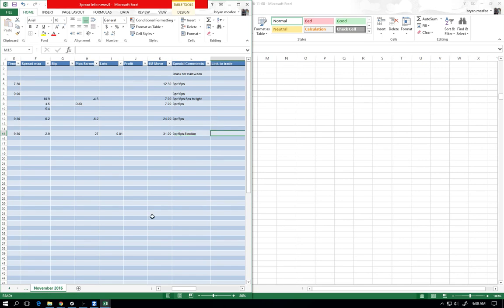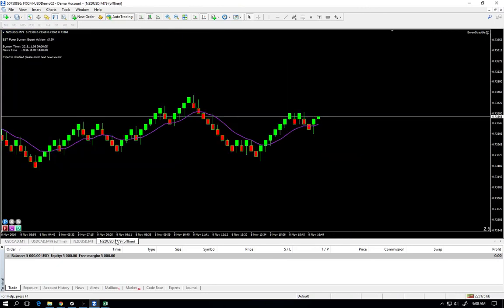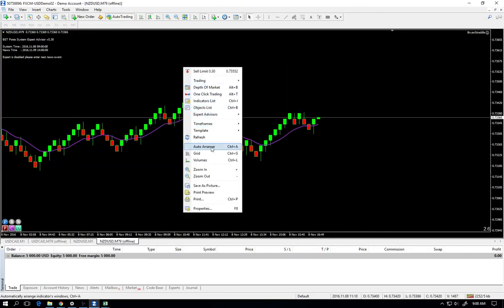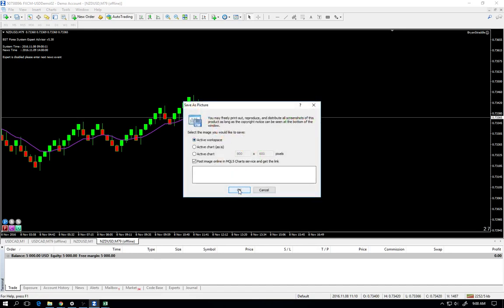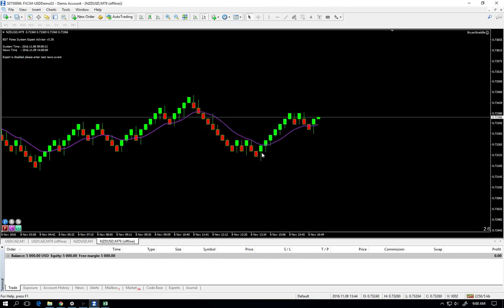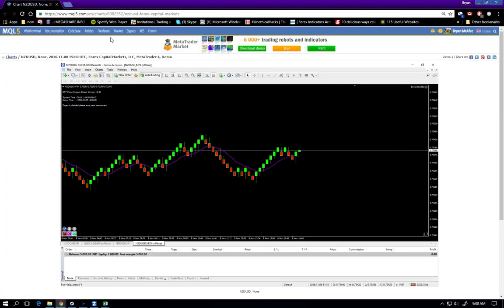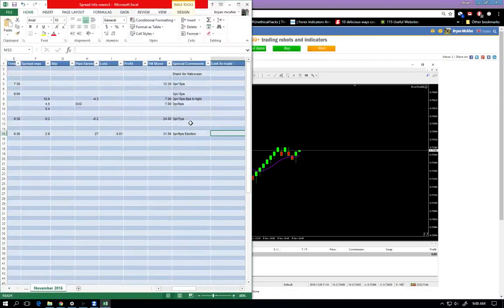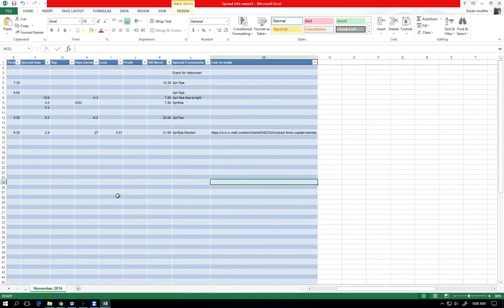And the last thing, link to trade. So what do we do? Just simply go here. We've dragged our script on, so it'll be highlighting it. We do save as picture, active workspace, just like this. Hit OK. What happens when we do this? Up pops the merry-go-round or Jack in the Box? No. The link we need right here. Control C, back to our spreadsheet. Paste it in. And we are done. Our spreadsheet's filled in for that trade. It's as simple as that.